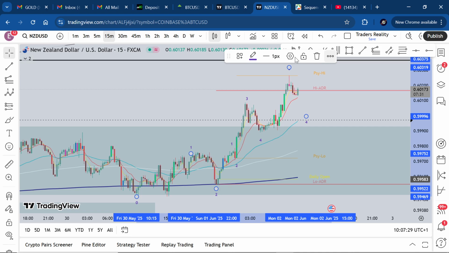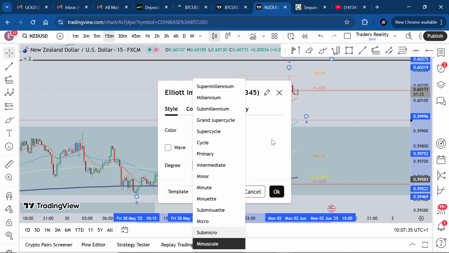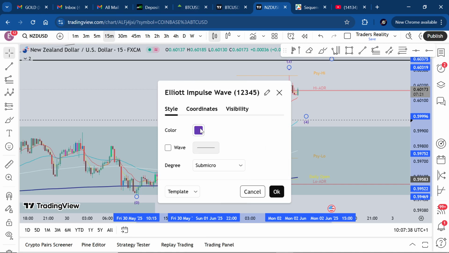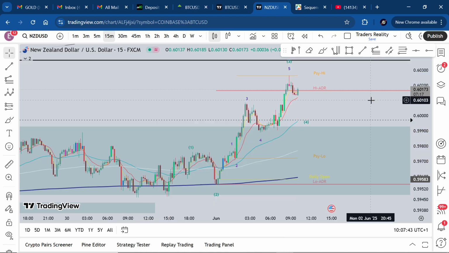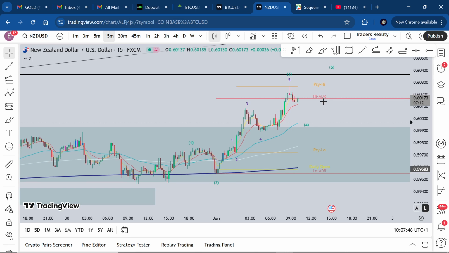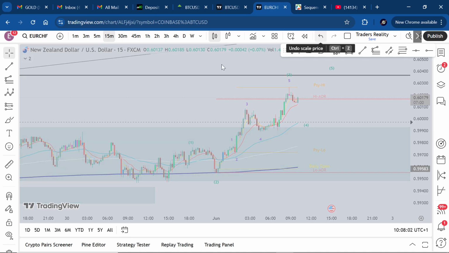So make that a higher degree and change the color into green. Let's go for green. That is the best for me out of the analysis we've just done. This is the best potential trade, even though I prefer to trade pound, euro, and AUDUSD before NZDUSD. This has got the best setup, and if this setup comes to fruition before the others do, that would be the trade I'm taking, or at least one of the trades I'm taking.